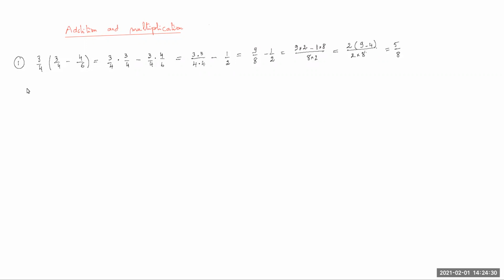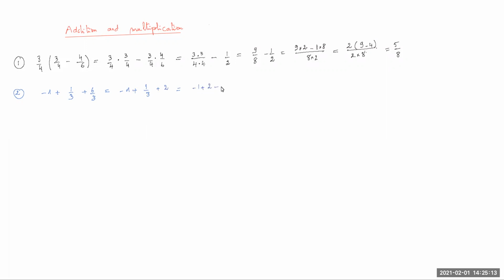Let's do another example now. What about this expression? How can you proceed? 1 over 3 plus 6 over 3. First I remark that I can simplify here. So why not? It's 1 over 3 plus 2, minus 1. The sum between real numbers is commutative and associative. That means I can change the position of my numbers without affecting the sum or the difference. So this is what I do.